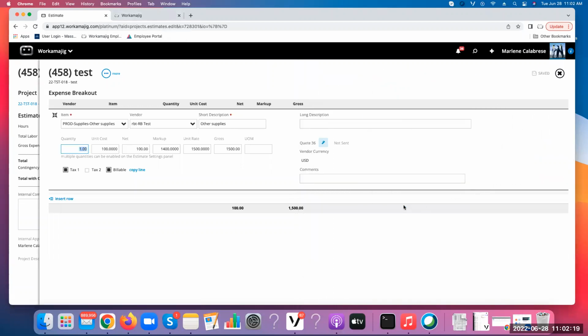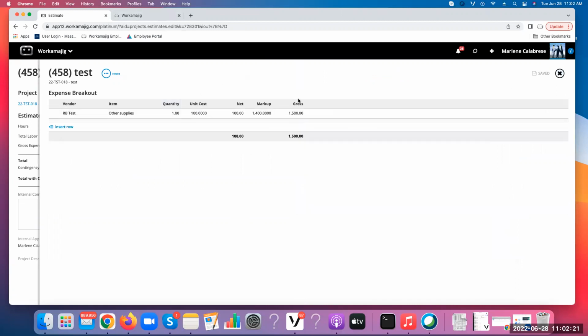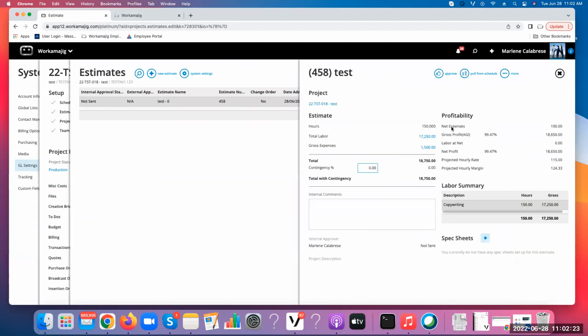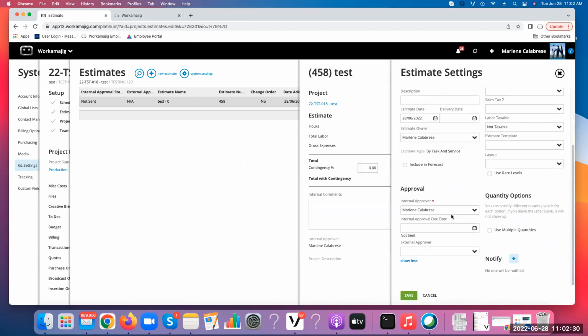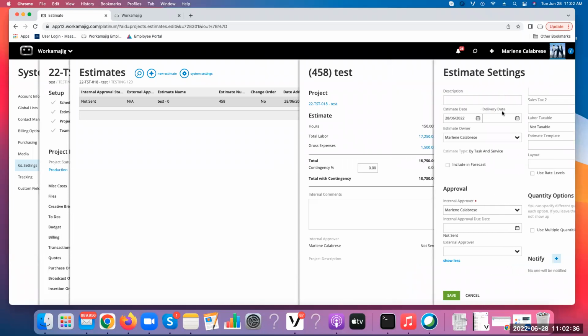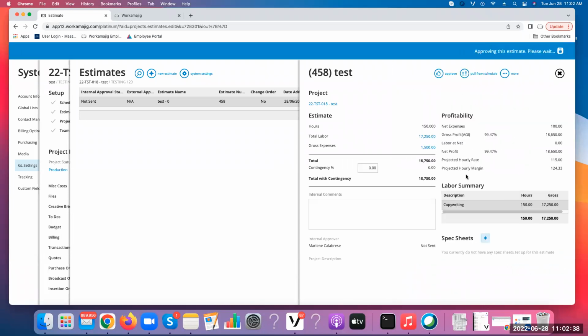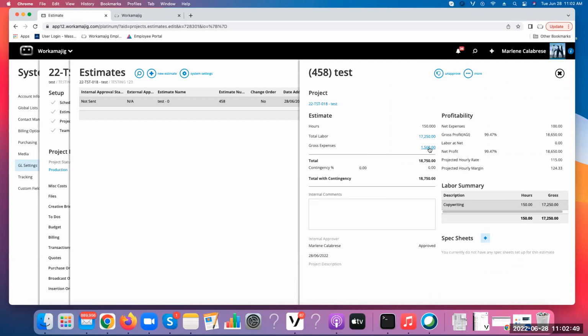But in our case, we're going to say that this is an approved estimate, so I'm going to approve it. If yours says submit here, that's because in the estimate settings, it'll be set who the internal approver is. I made sure that this was set for me before the call so that I could easily approve it. So we're going to approve this estimate. And now that it's approved, it becomes our budget. It's going to take just a minute to get it all approved out, and then we're going to go in and create the PO from it.